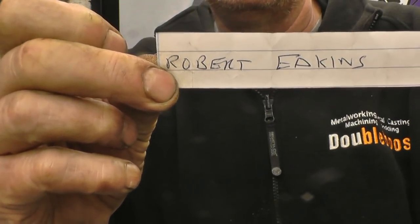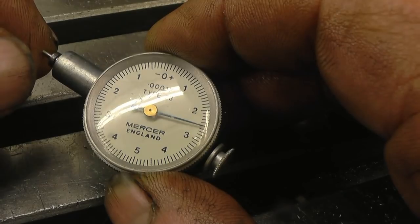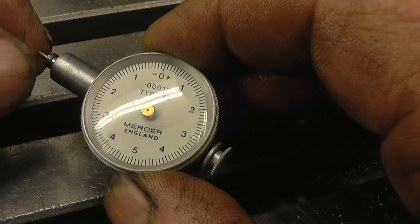I'm going to do another draw this week for exactly the same DTI gauge because I have two of them. I was going to keep one but I've got a smaller one the same size, so I'm going to give both away. As usual, if you want a chance to win, all you have to do is send me an email with your full name - not just John, your full name goes into the bucket. If it's pulled out I'll post it anywhere in the world completely free. It's just a little way of saying thanks for all the help and support with this YouTube channel.